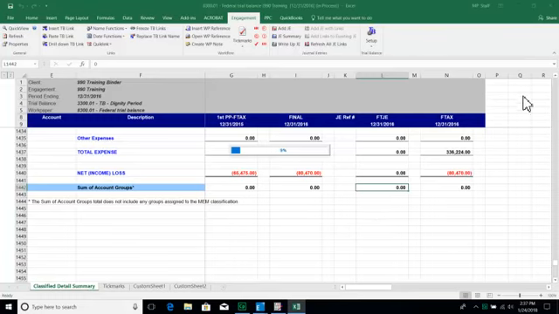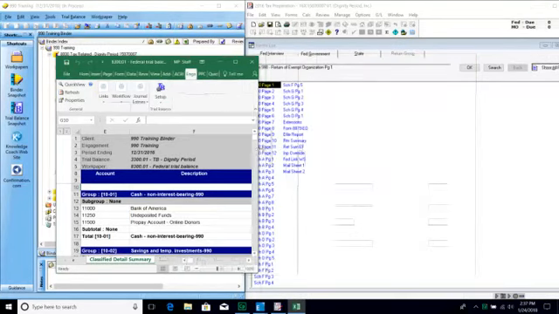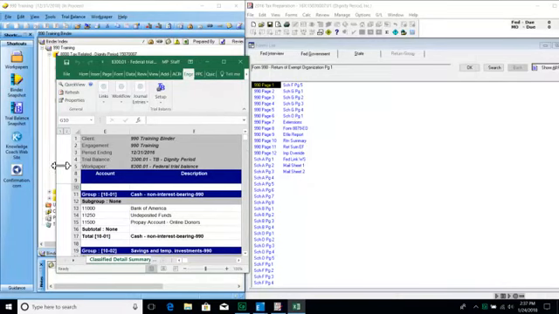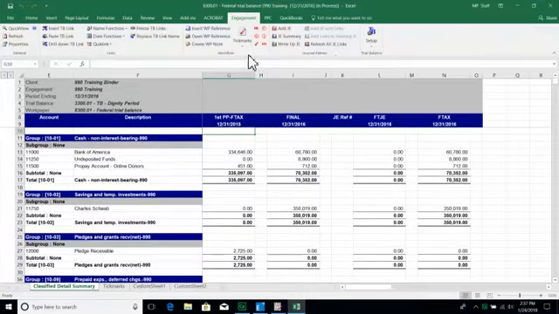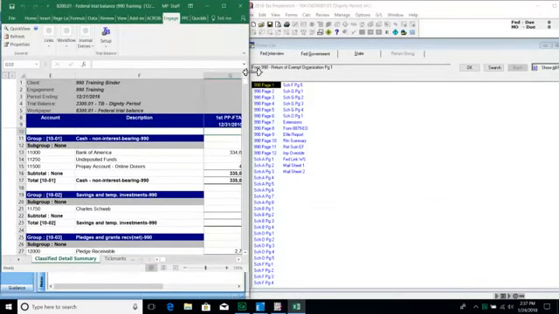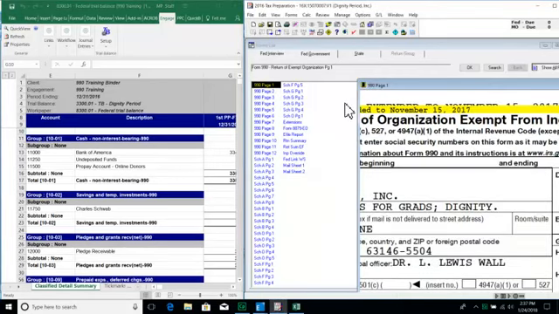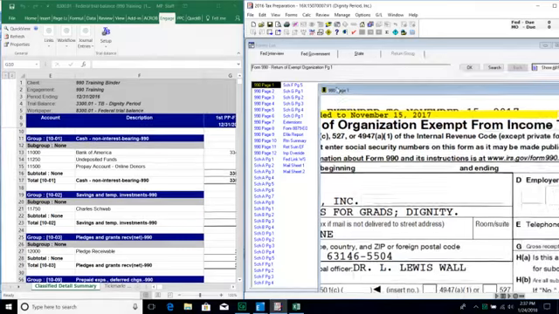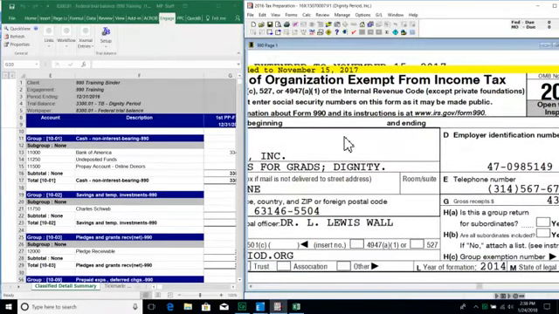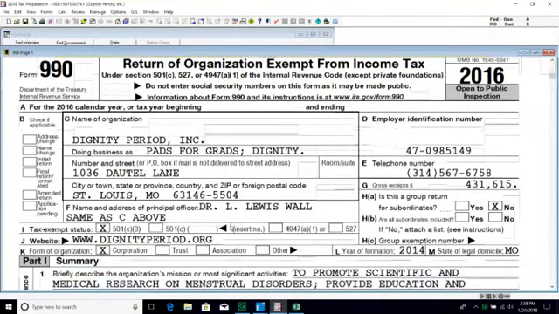Okay, I'm going to move this to one side. We are going to be working with the trial balance first. Now, in the tax software, we have this tab called Government, Federal Government, and these pages are what the 990, or what the tax return, actually looks like. It's smaller here. Let me open that up larger for you. So this is what that actual return looks like.